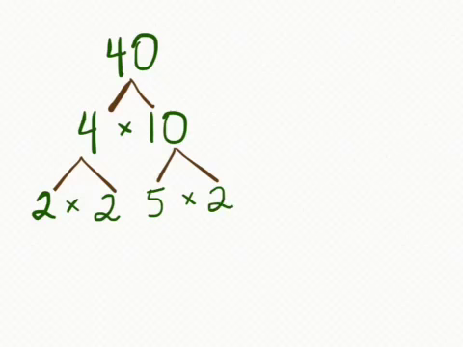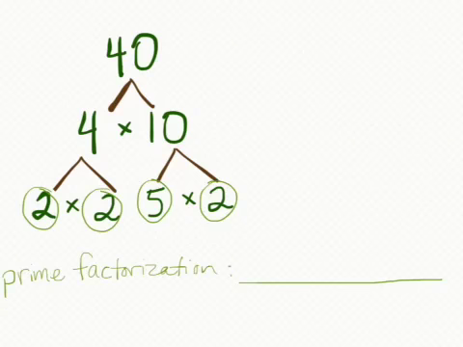Awesome, okay? After every step, ask yourself, prime or composite? If they're composite, we need to keep branching. However, these all happen to be prime. So I can circle the ends of every single one of these branches. How's that for a perfectly shaped pyramidal tree? So the prime factorization would be written, if I just read it from left to right across the tree, 2 times 2 times 5 times 2.